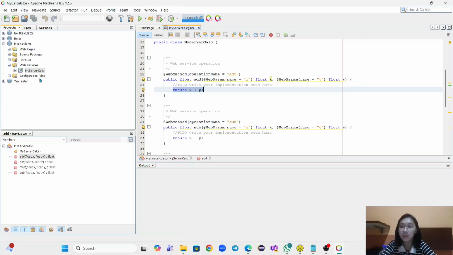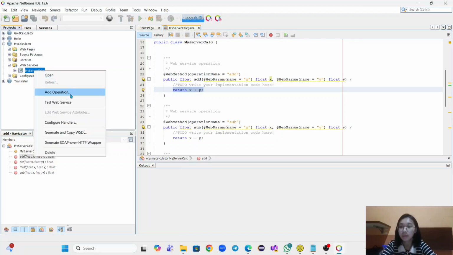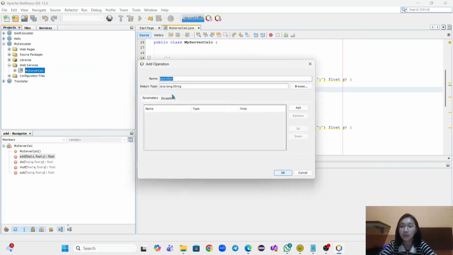How do I add the operations? We can go here, right click, and choose the add operation and click it. Here is the add operation page.